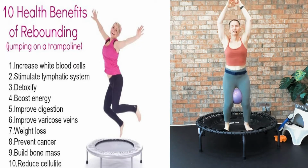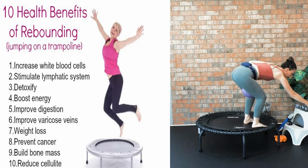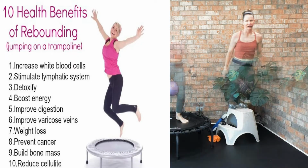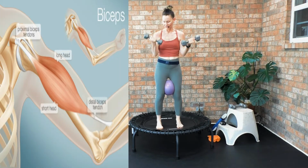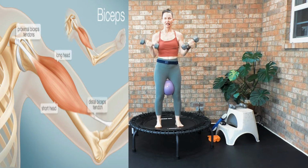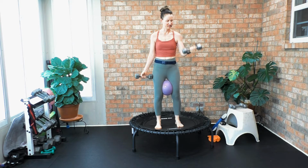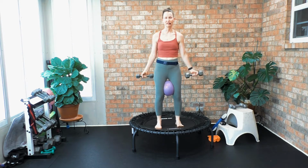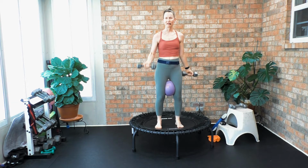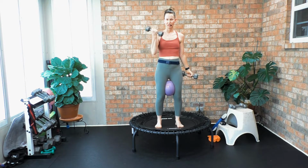All right, bicep, tricep time. I'm grabbing my eights. Are you ready? Yeah, you're gonna hold the ball. Up two, down two, up two, single, right, then left, eight, seven, six, five. Yeah, we got a weight train. Man, you can't just do rebounding and not pick up weights, you guys. We all need weights.